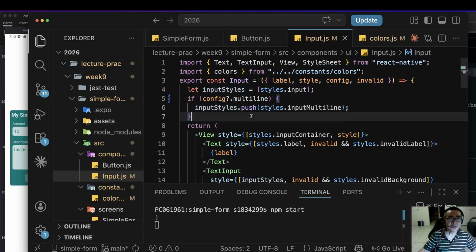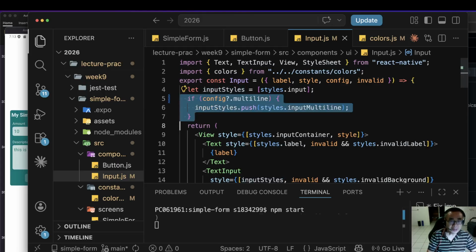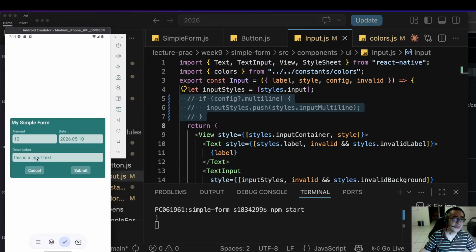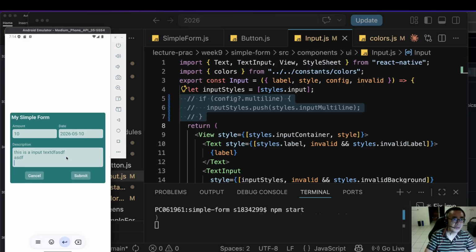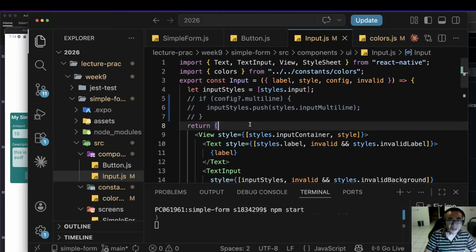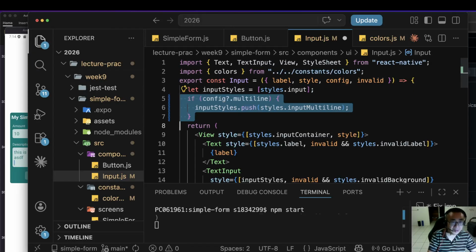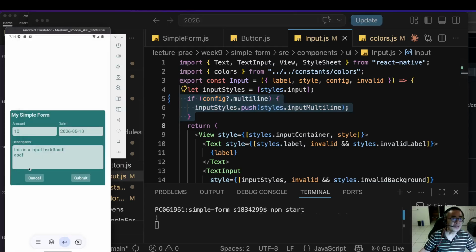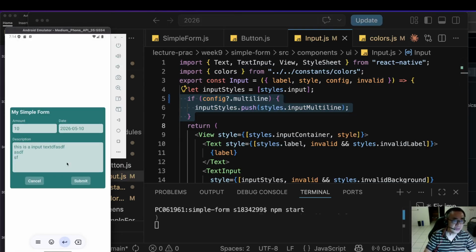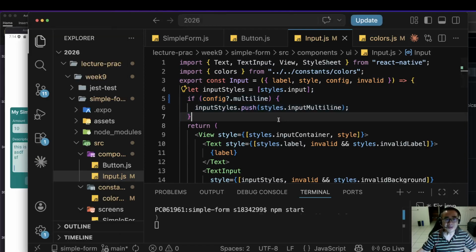Okay, if we don't have this, you can see that description, they become only one line, right? So that is not good, but okay, it's still okay. We can use the return to increase the size. But if we have this, by default they already have that. This can still increase the size, okay, because we haven't set the absolute size of that yet, so it can increase. But let's control here.